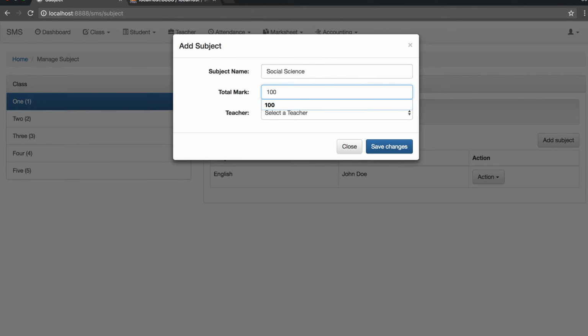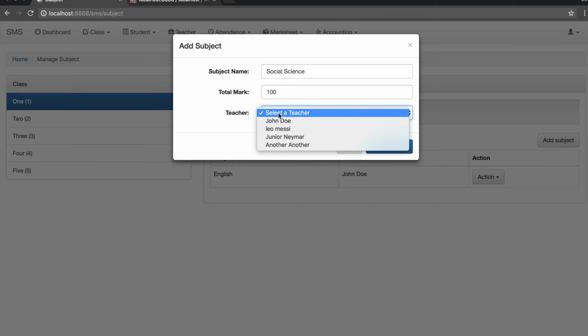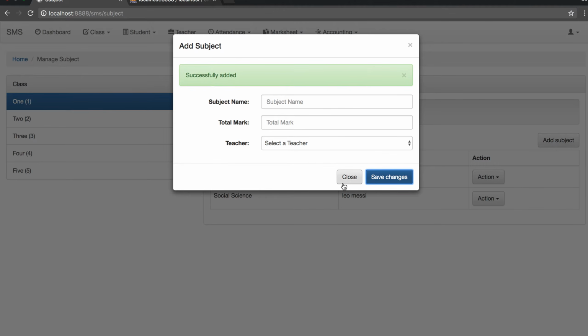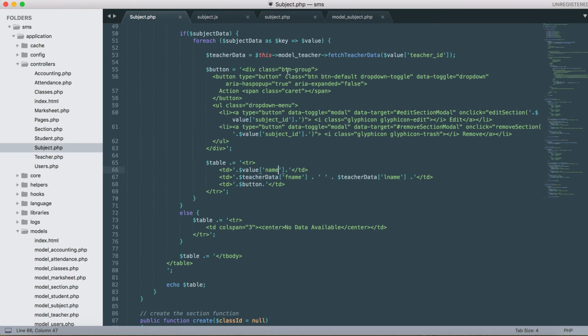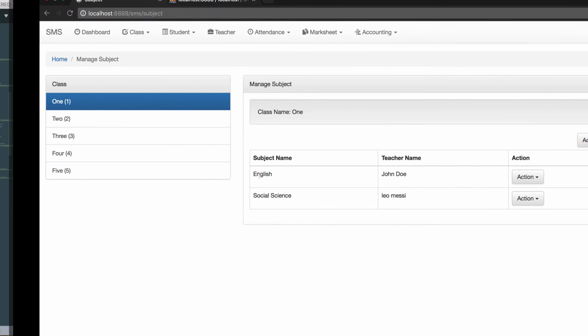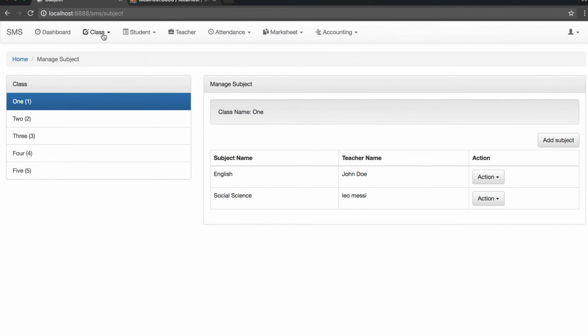Let's give it 100 marks, and a teacher for this. Okay, created successfully. This table, you know how this works, because I have already explained this part in the previous parts. It's the same functionality when the table changes and the fields are updated, added more.